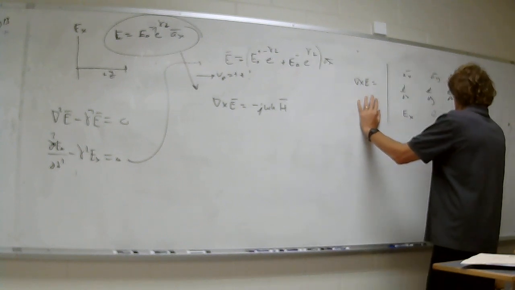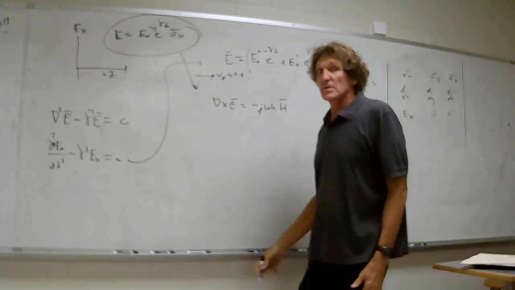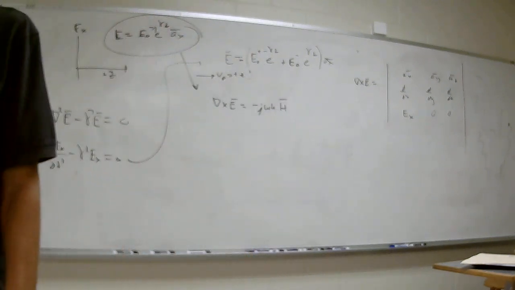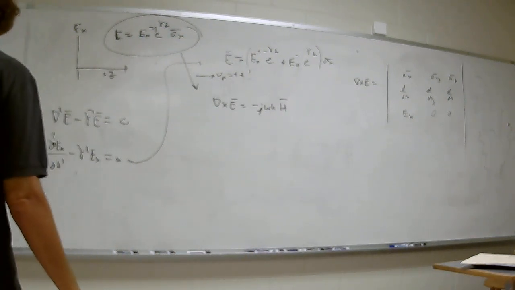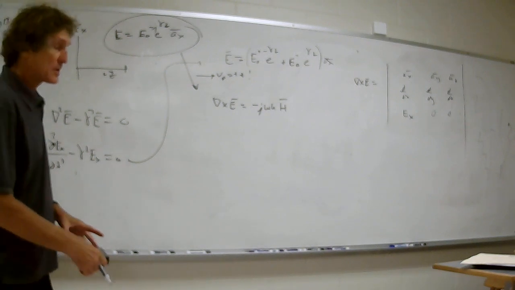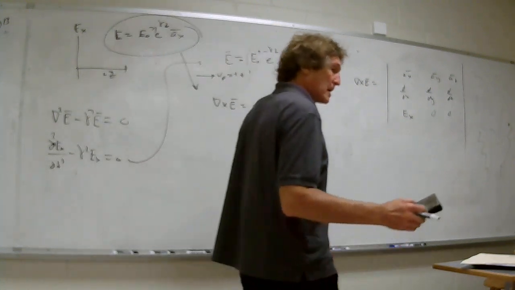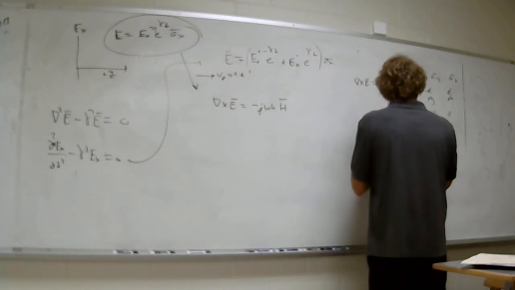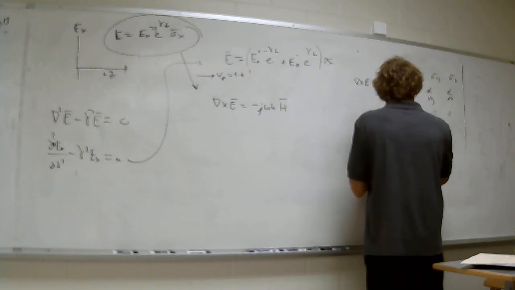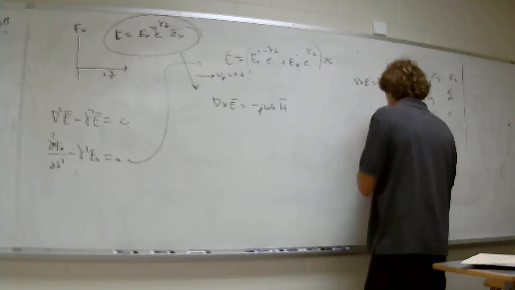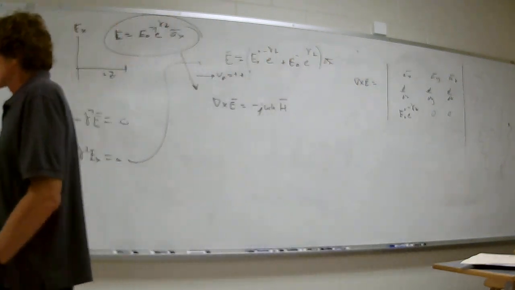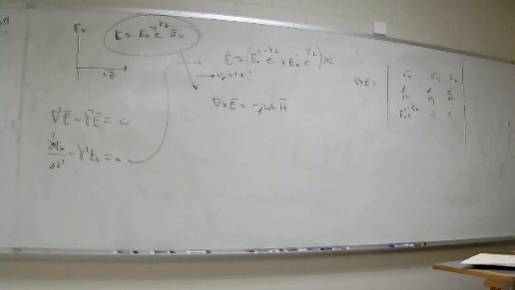Now we know E_y is 0, E_z is 0, right? It only has an x component. Do you agree with that, everyone? As a matter of fact, if I put in the value for E_x in that determinant, look at the back cover of the book, you'll see this down there for the curl in Cartesian. This is actually going to be E naught e to the minus gamma z. Can you all see that? I'll erase this. Do you all agree with that?